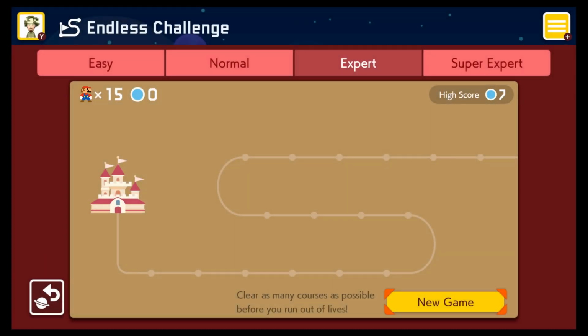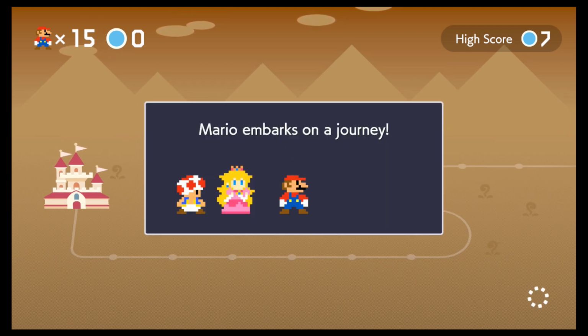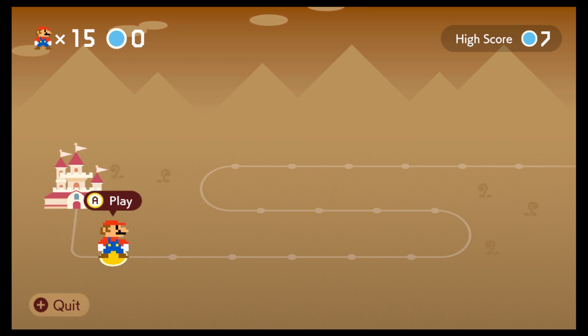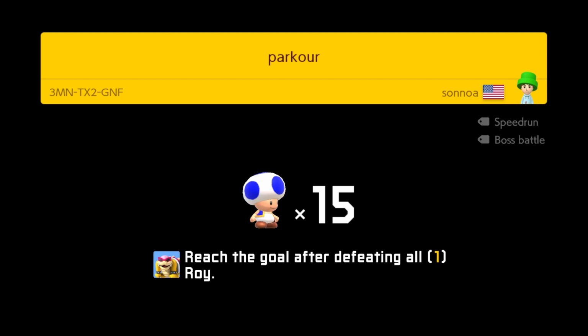Hello everyone and welcome to some more Super Mario Maker 2. We are once again going to try to tackle the Endless Expert Challenge, see if we can beat our high score of 7. Last time we made it to 6 and then we ran into a difficult poison mushroom level, but we ended up beating it outside of the Endless Expert Challenge. Let's see what we have in store for us this time, starting with Parkour, Defeat the Roy.